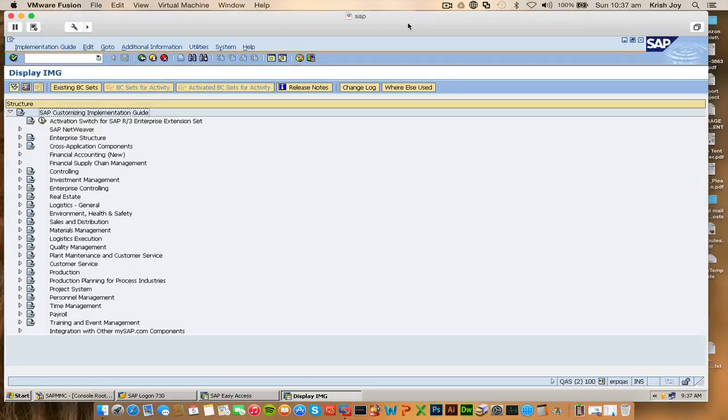Credit. Debit. Debit, yeah. Input tax debit. See, £5,000 and 20% is £1,000 VAT, and we pay 6,000.